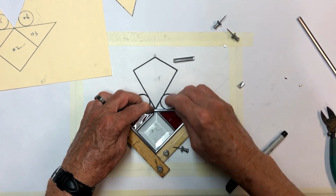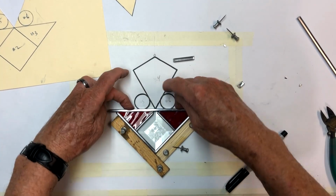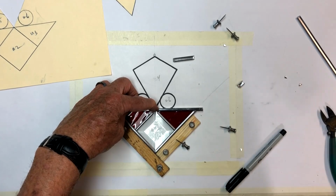This one here is okay, but we'll take and cut this a little bit and come back and I'll show you what we're going to do with it. So we'll be back in a second. I'll cut a couple of these a little bit longer and then we'll come back and put this in.